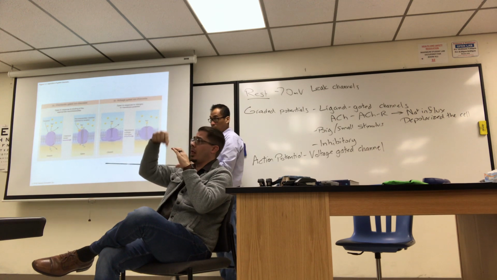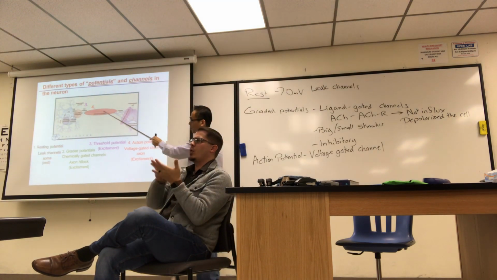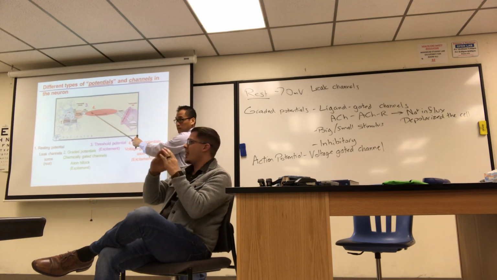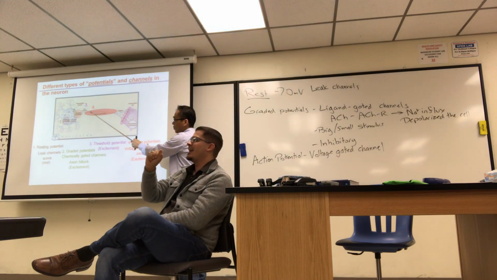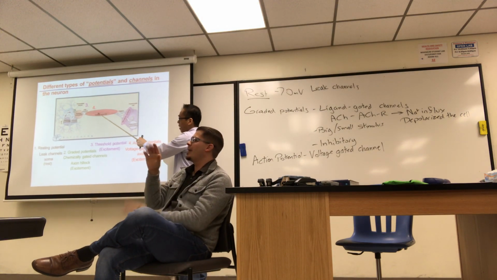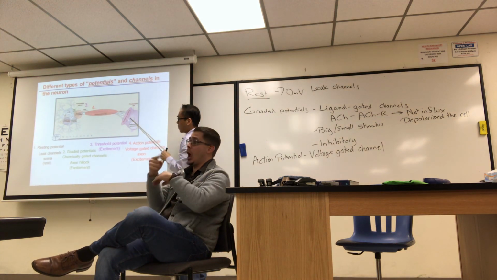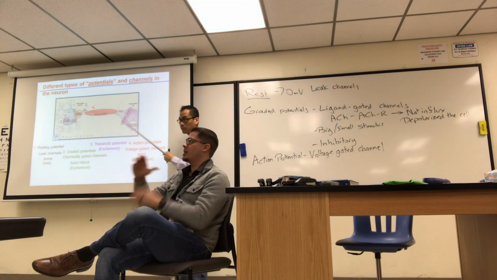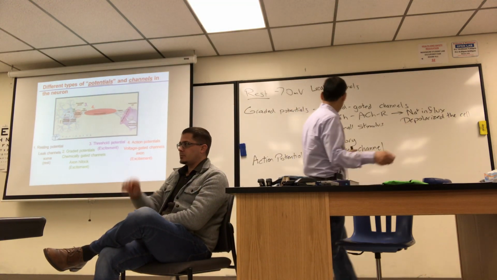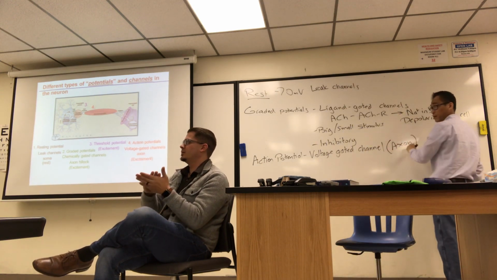I want to go back to the previous slide. Let's look at the part of the cell where you find them. You see this where I put the number 4, action potential? What part of the cell is this called? Axon. That's where you find them. That's where you find the action potential propagating at a certain velocity down the axon so it can stimulate the next cell. I'll put axon, that's where they're located.